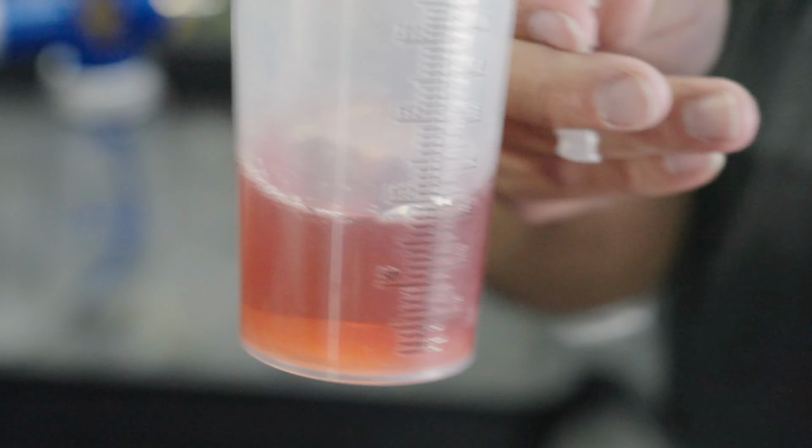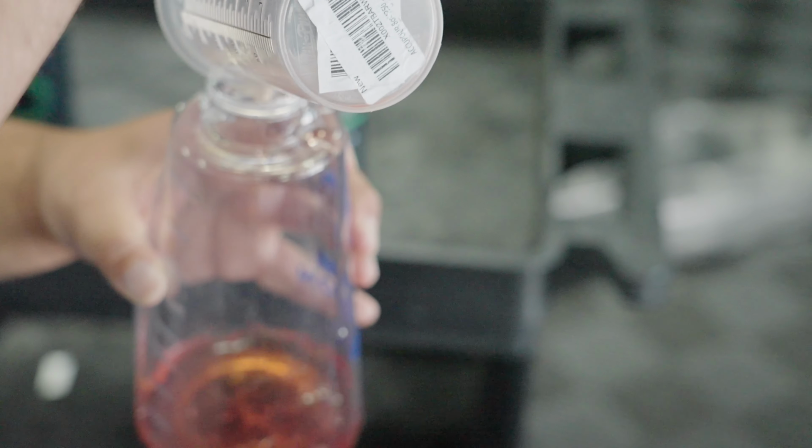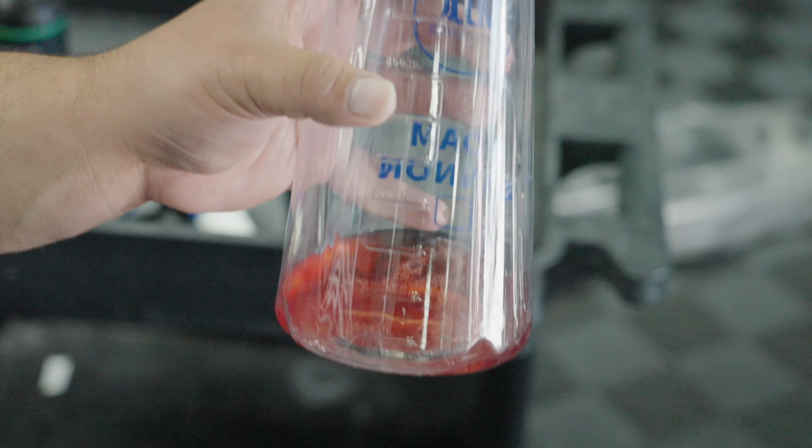You're gonna take 3 ounces of our Decon soap. You're gonna pour it into your beaker. You're gonna pour it inside your MJJC, your Dollar Cannon, your foam blaster, whatever you're using. 3 ounces go into that, fill it up with water, and let's foam the car.